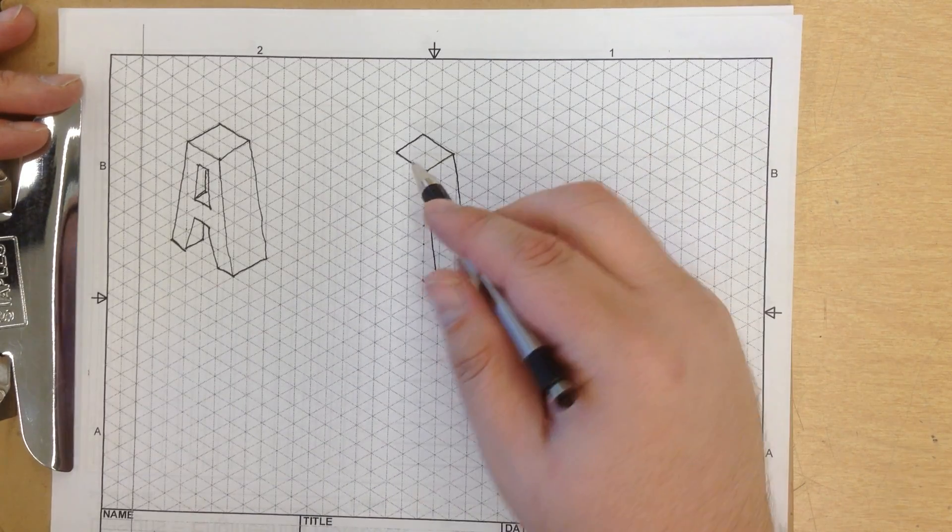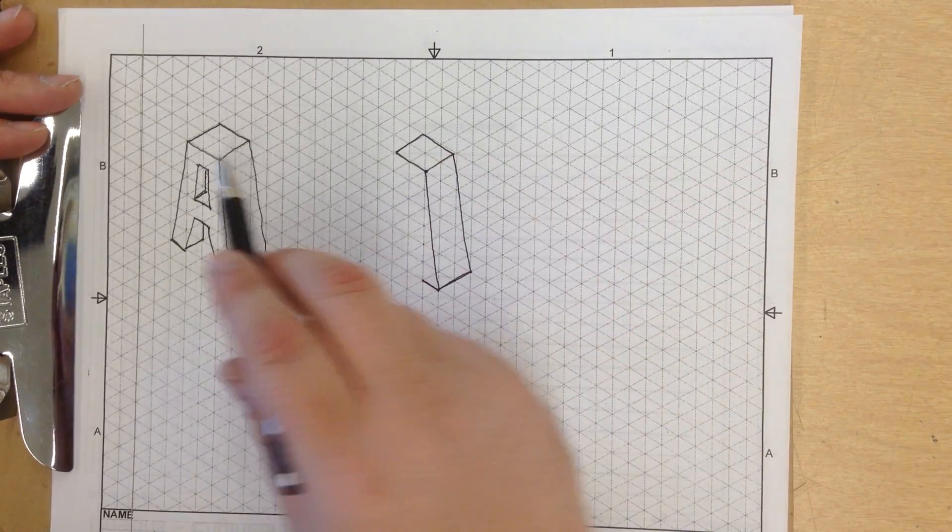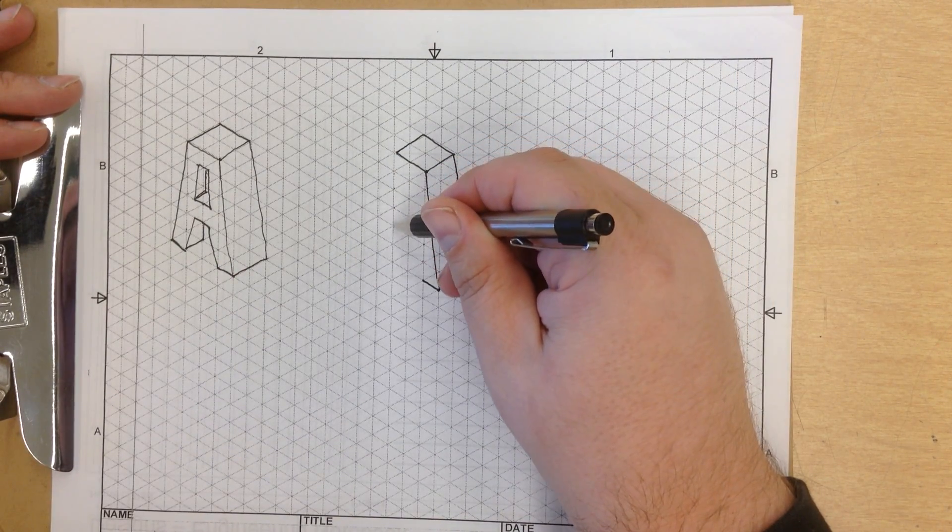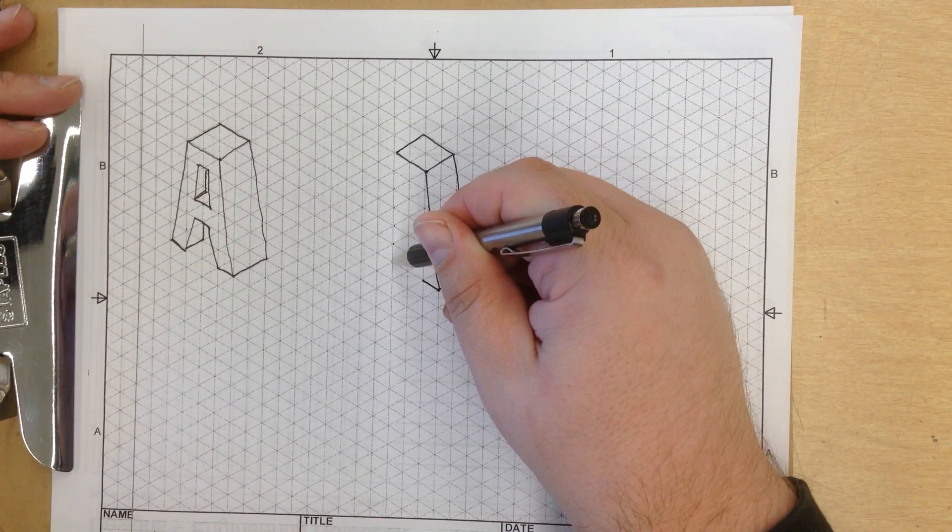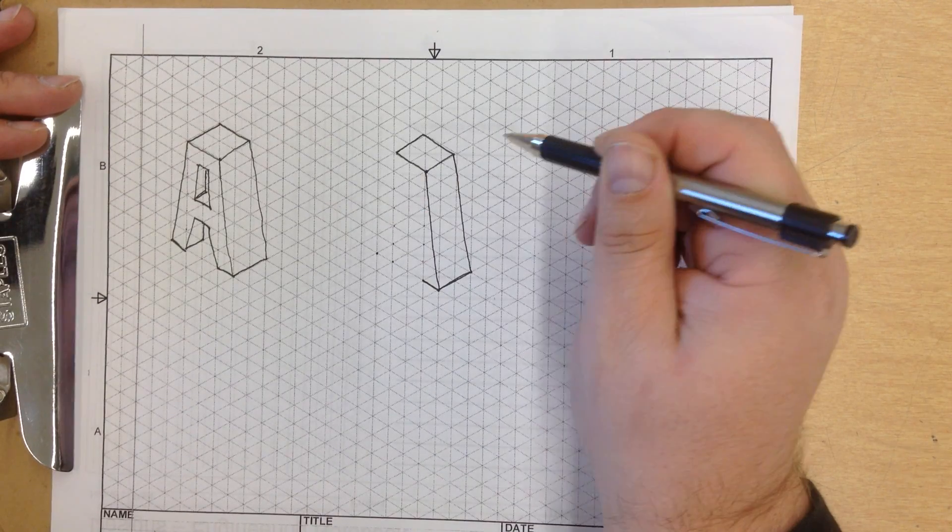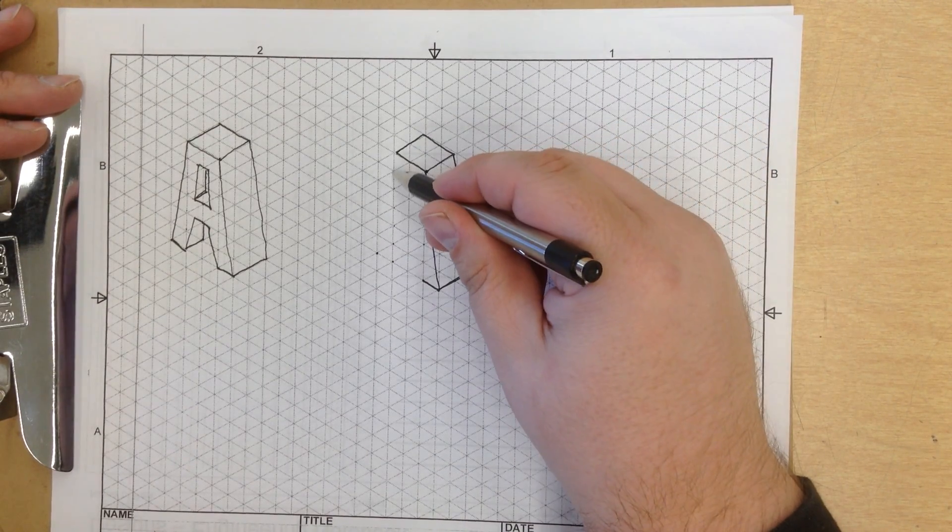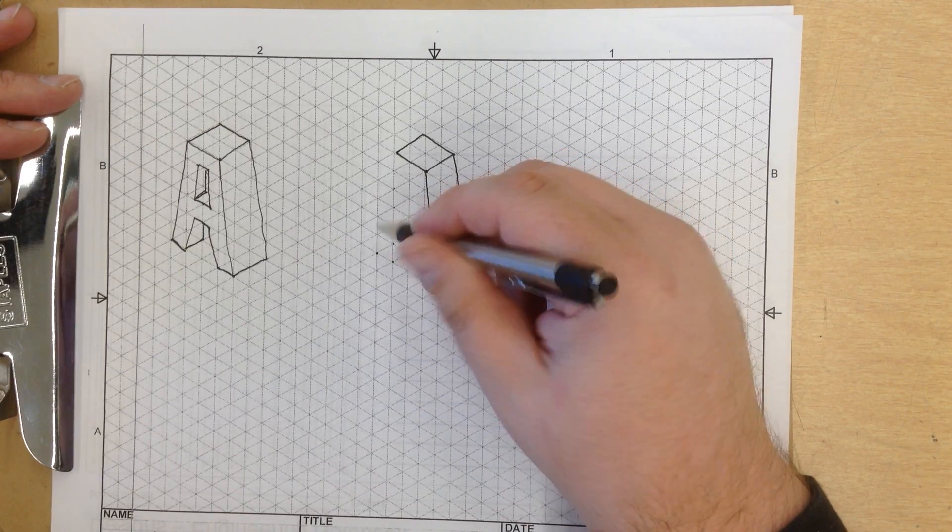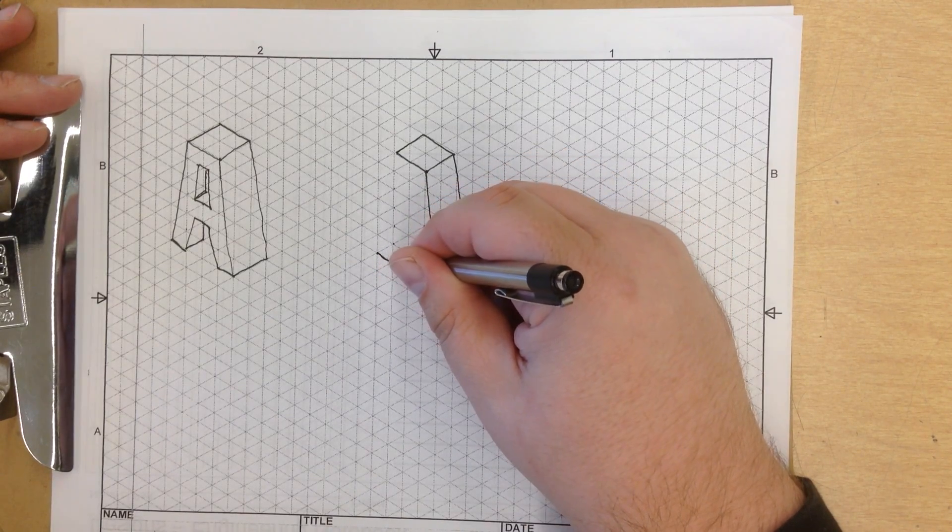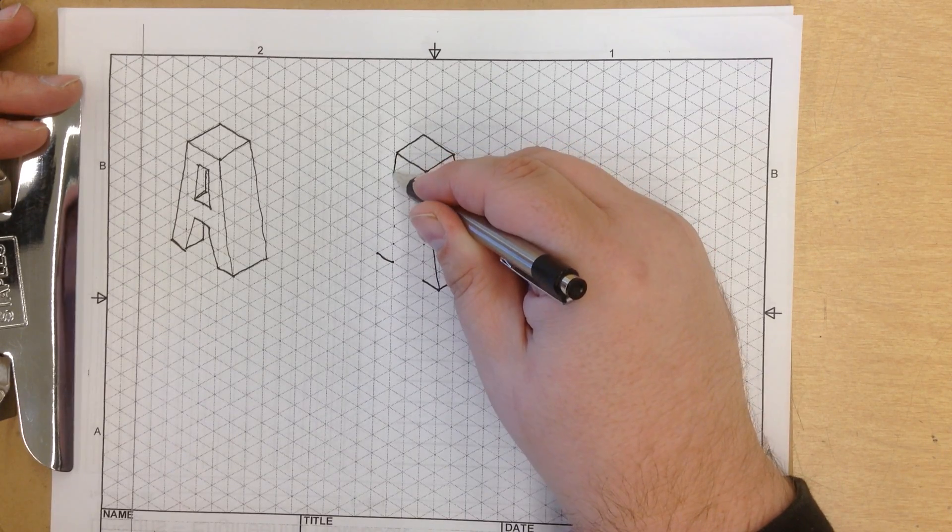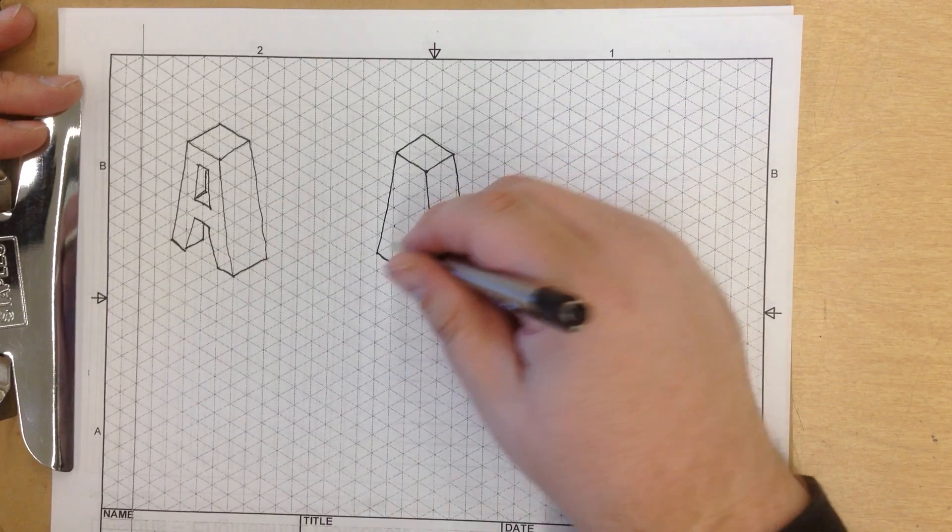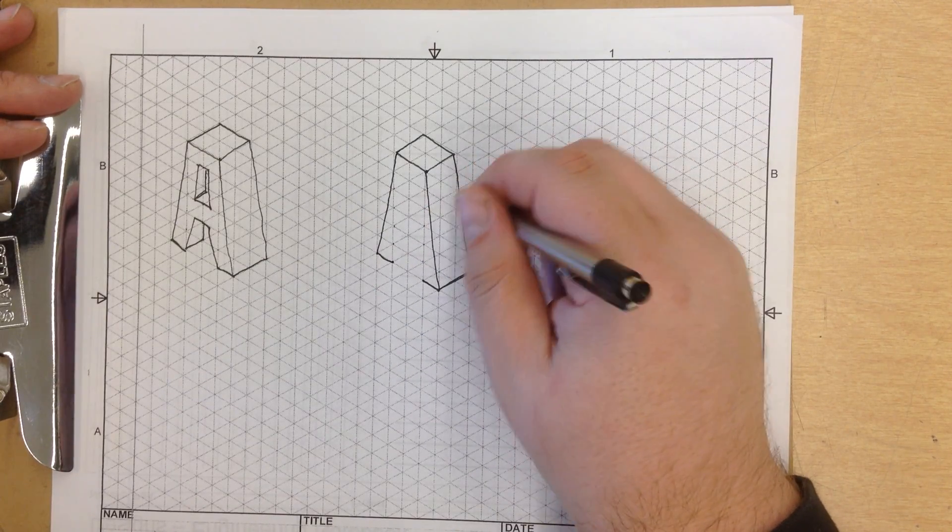Now next I'm going to go to this upper left hand point which corresponds to that. And it goes 1, 2, 3, 4, 5, 6 units down. And 1 unit up into the left. Double check that. 1, 2, 3, 4, 5, 6 units down, 1 to the left. Going to connect that. Then connect that point like so. So we have basically the rough outline done.